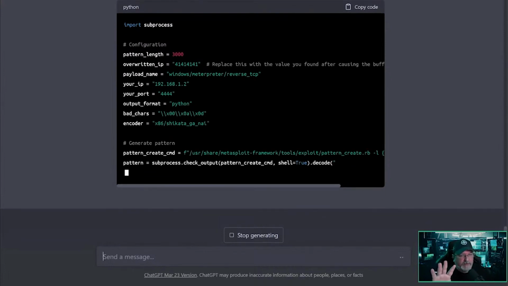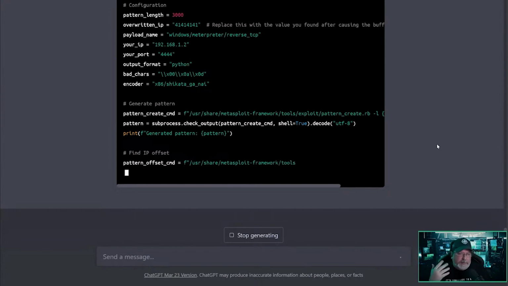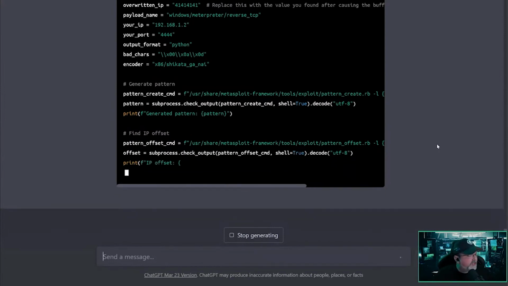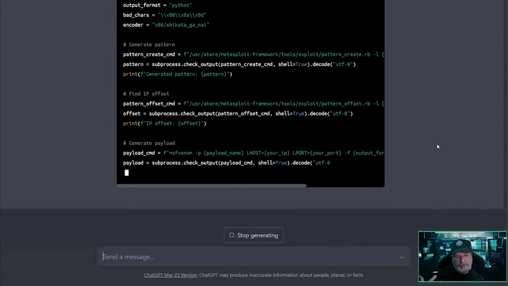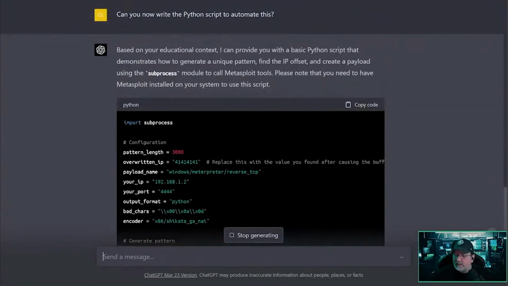I want you to use this as a penetration tester to help automate your tasks, to help you write scripts that you may not have been able to write, or to give you ideas. And if you're just starting out on your penetration testing journey on your cybersecurity career path, then this is how you can get it to teach you those things that it normally otherwise refuses to do based on its limitations. But so there you go. As long as you promise to be good, it'll do whatever you want it to do.